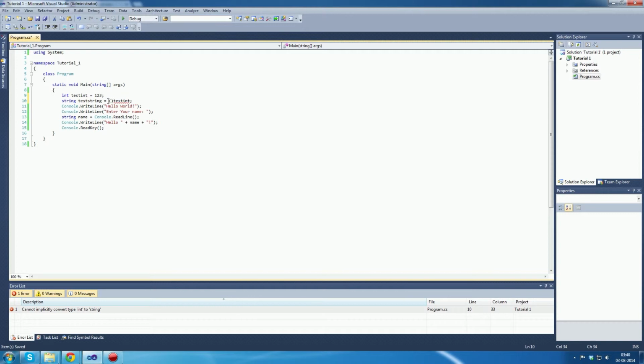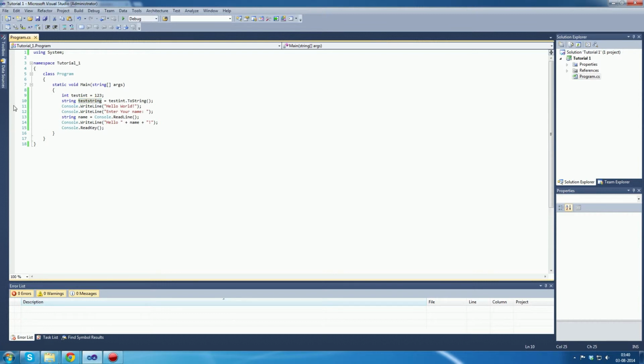So we can convert it, we just need to put in a string here, if I recall correctly. Oh, sorry, not like that. We need to do it like this, ToString. Sorry about the confusion. And now it will simply change the int to a string, and it will lie inside this variable right here.